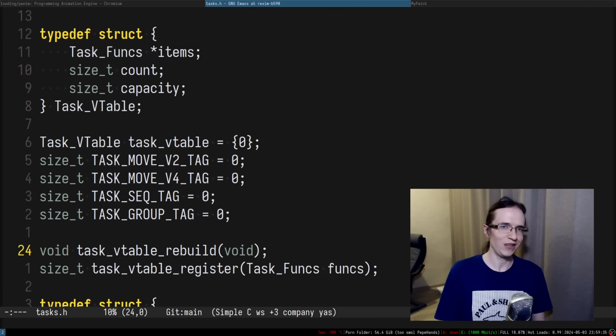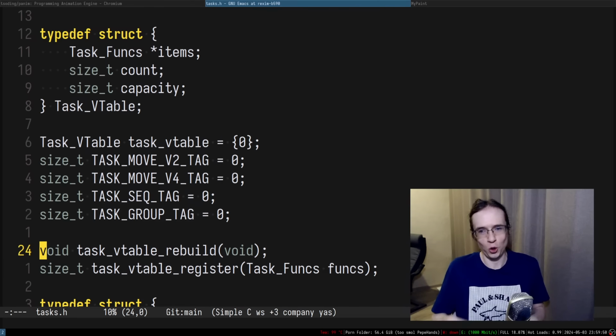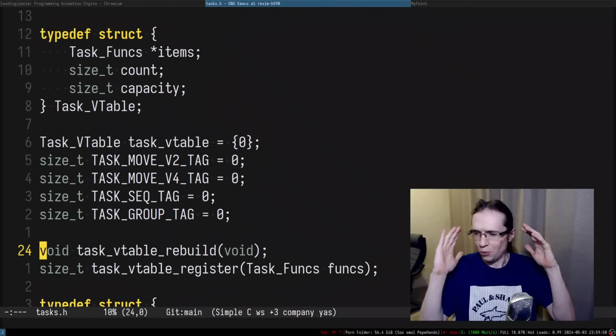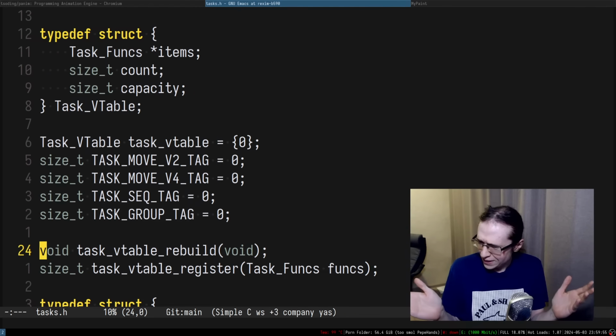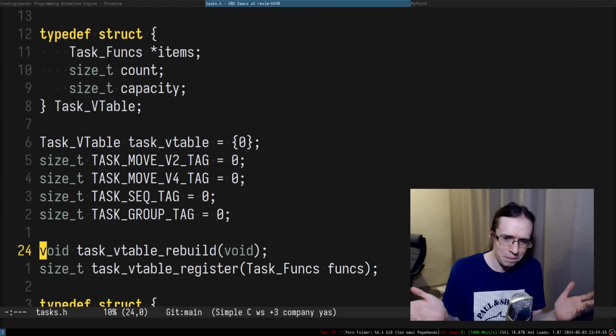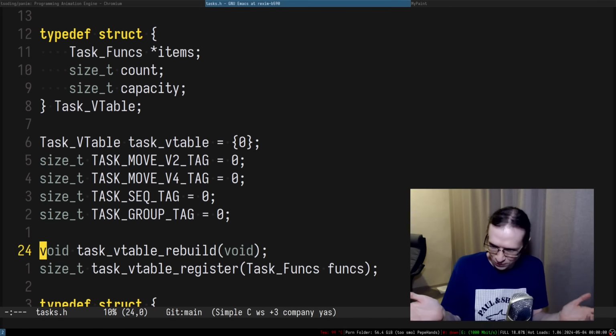On each hot reload. So why not just reload the tasks on plugin post reload? Because you will lose their state. The point of hot reloading is to not lose the state of the animation, because at that point you can just restart the whole application anyway. If I'm going to be resetting the whole state of the animation on each hot reload, why am I having hot reloading again? Why do I need hot reloading? Excuse me? It's wasting time. You're suggesting to waste time.